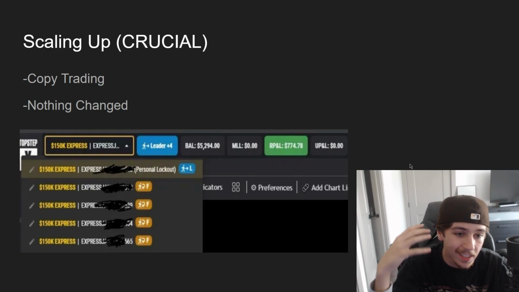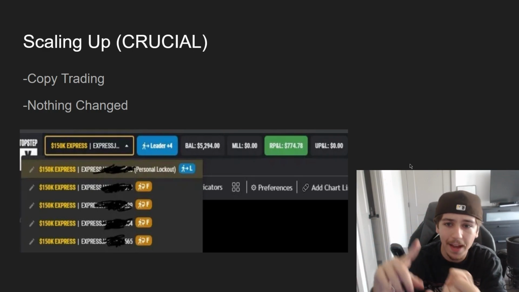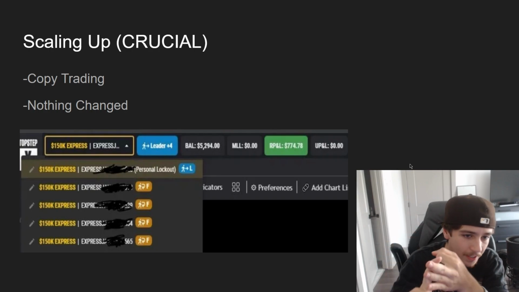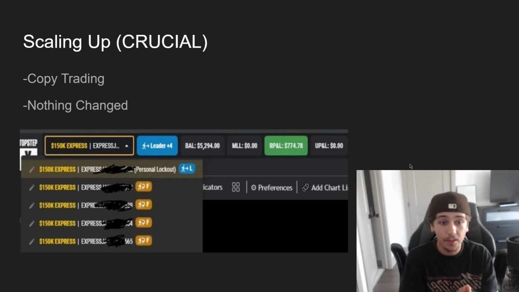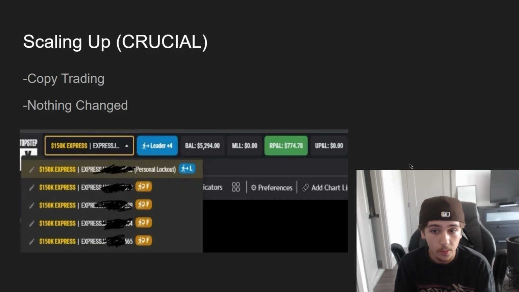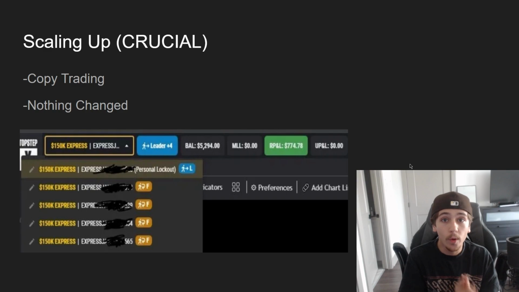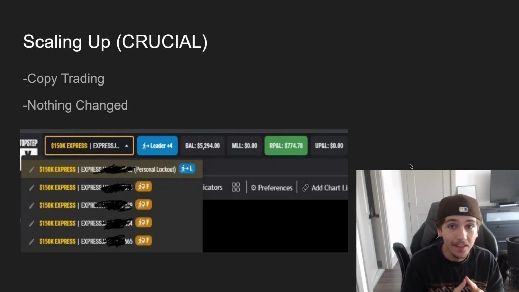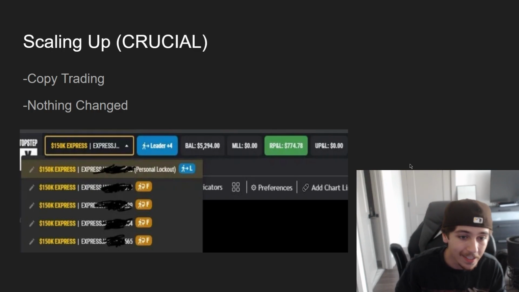People see multiple accounts and they start to think, holy shit, I have so much more money in the game. I spent time on these evals to get them passed. I spent money on these activation fees. I spent money on the evals. Oh my God, I don't want to blow it. And they start to trade differently, do things differently than their original plan, right? They go into the fundeds with, okay, I'm going to link these up, I'm going to do this, I'm going to get this. And they completely divert from the plan they initially went into it with. Where and what part of your life can you do that where it actually works out, right? You need to be organized. You need to be disciplined. You need to be calculated.